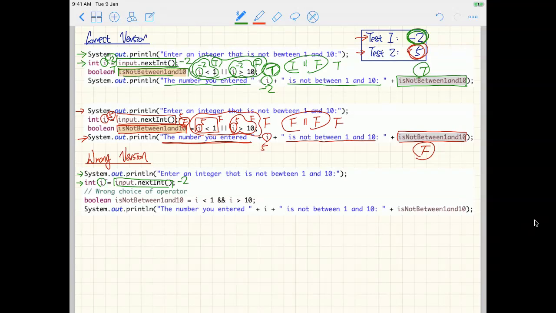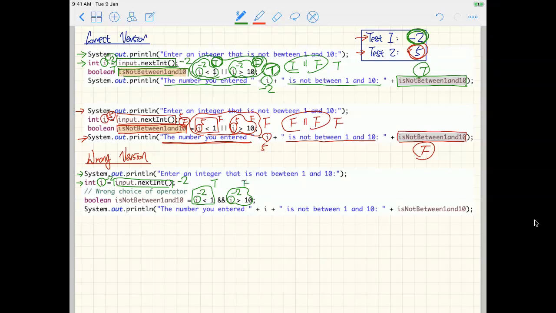So that means -2 will be stored into i. And then we know that i will be -2 over here, i will be -2 over here, right? So now -2 less than 1 should give us the same result as before, so that should just be true. And -2 larger than 10 should also give us the right result as before, okay?